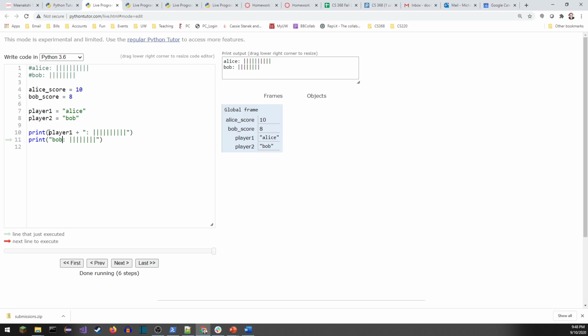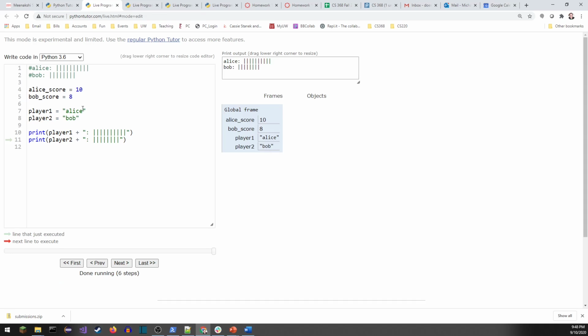All right, let's do the same thing for Bob. We'll go to Bob. We'll have player 2. I need a plus right there. There we go. Looks the same. But now, if I wanted to, I can change out Bob for a Carl, and it's still going to look good. All right. Leave it for Bob right now.